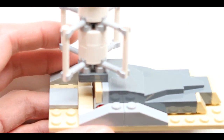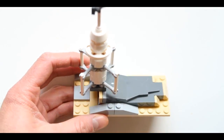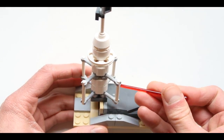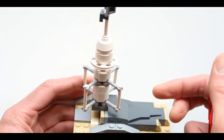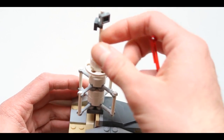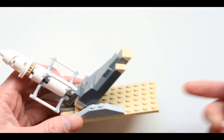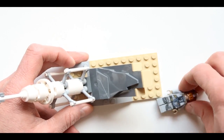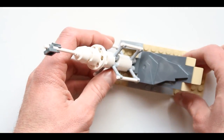Now let's review the actual set. So first of all, we have this thing, whatever you call this, and it is interesting. So the pieces here are nice. It's all white. I don't like the color scheme that much, but really nice extra pieces for you to have to break it and to use it for something. I don't know why they made it like this. I guess you can possibly put a minifigure in here and close him up. So I guess that's what it is for, and he can just get out of there.